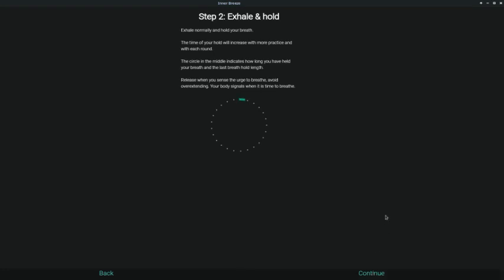Step 2, exhale and hold. Exhale normally and hold your breath. The time of your hold will increase with more practice and with each round. So don't try to be a superhero and do it in your first round. You may run into a problem. The circle in the middle indicates how long you have held your breath and the last breath hold length. Release when you sense the urge to breathe. Avoid overextending. Your body signals when it's time to breathe.